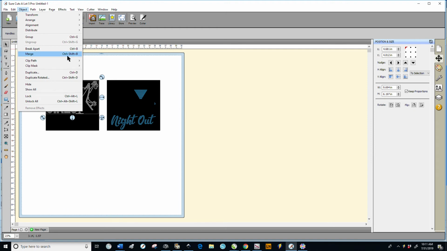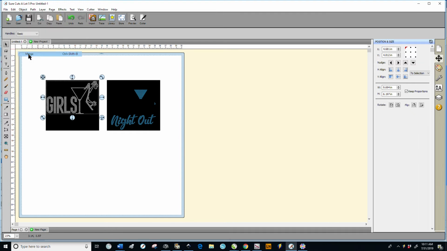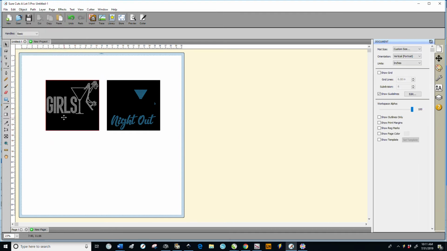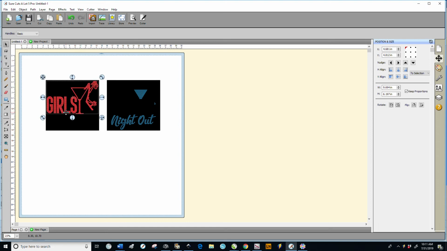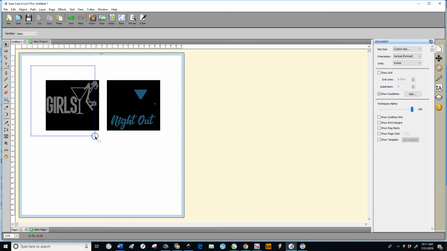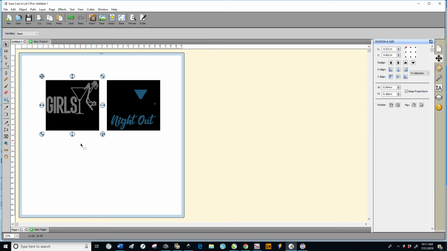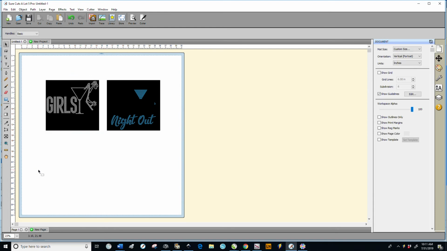The shortcut keys would be Control, Shift, and the letter B. As soon as we hit merge, and now we select one of those circles again, you can see it has merged all those circles together, and now they are one object. The black box, because we did not select the black box, is now a separate object. So this has gone from being maybe hundreds of objects to now only 2 objects.